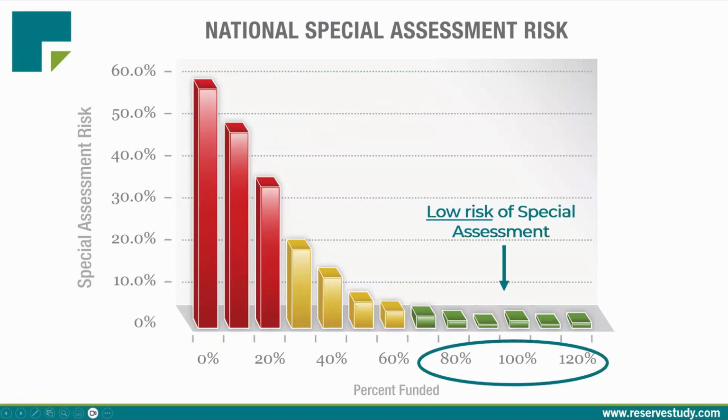When you're above 70% funded, you effectively have enough cash to be able to write the checks and pay the bills and get a new roof when it's old, get a new siding, resurface your asphalt, take care of the building because you have enough cash on hand. So knowing your percent funded is important. It helps you know, are we doing okay? Are we in catch-up mode as you would be here on the left? Or are we well prepared for the expenses in our future?